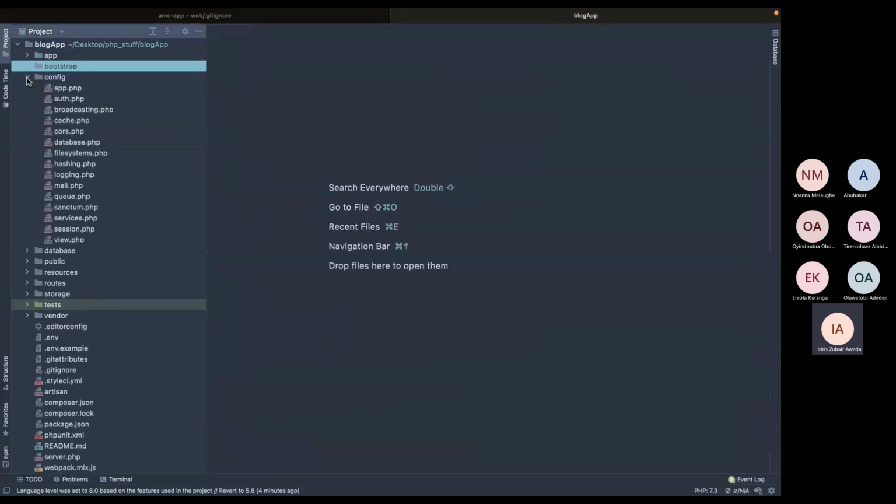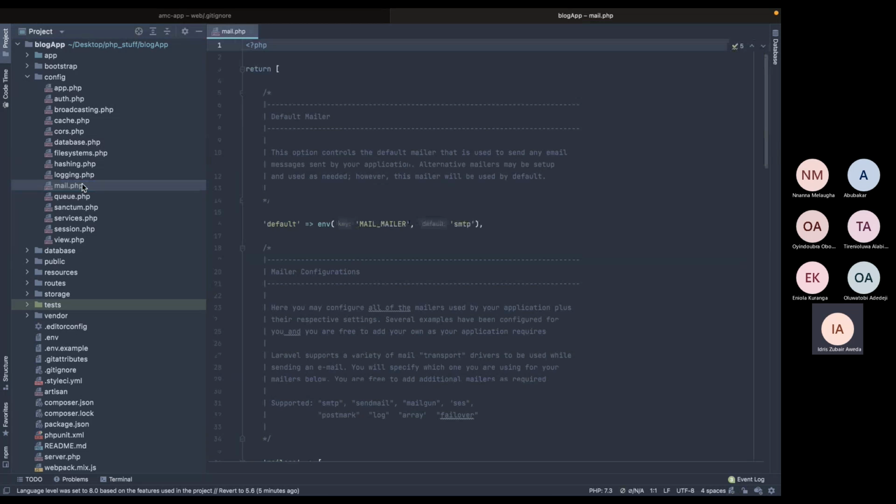And finally, then you have the config. This is where all the configuration for basic things are. A very simple one that might be easy to understand is your mail.php. Laravel assumes you'll be able to send mails in your application, but you could have different clients.